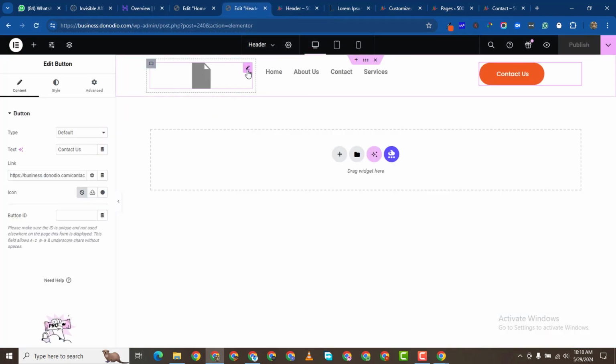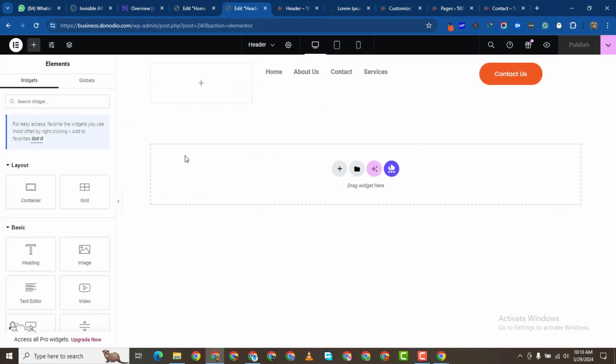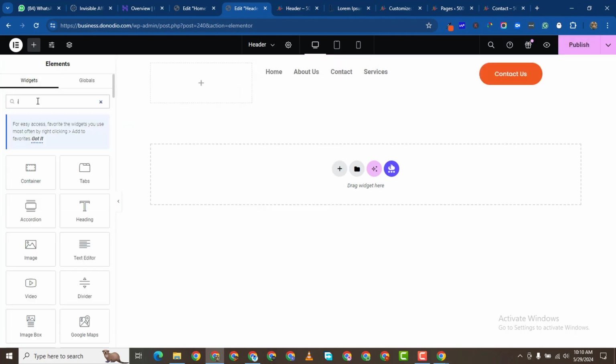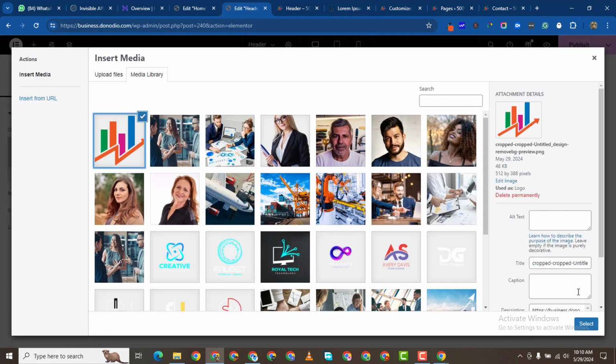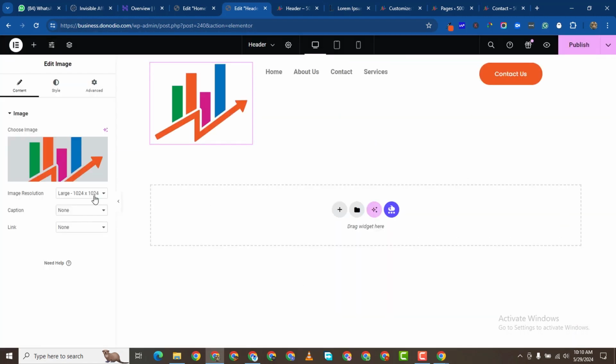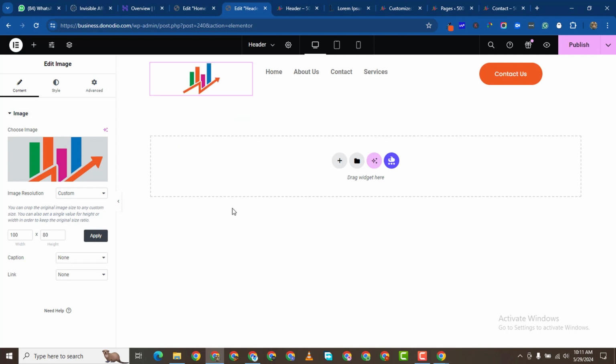So what I'm going to do is delete this, and then I'll just add the logo as an image. And then for the size, I can make it custom. Let's say width should be 100, height should be 80. And let's see how that looks. Yes, I think that is good.